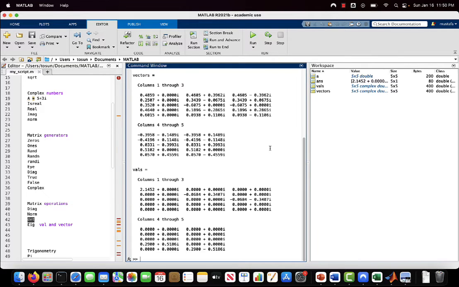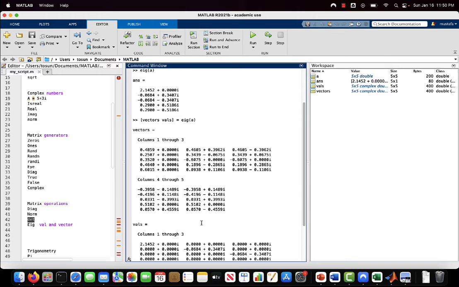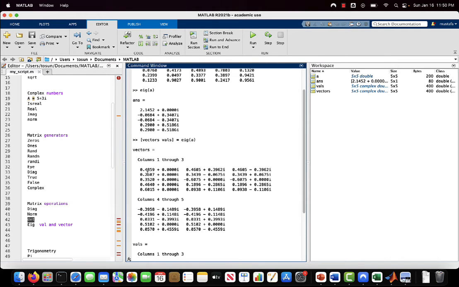If you use it, it will return something different. Right now, I have column vectors in here, 5 by 5, and they don't fit in my window, so it divided them.